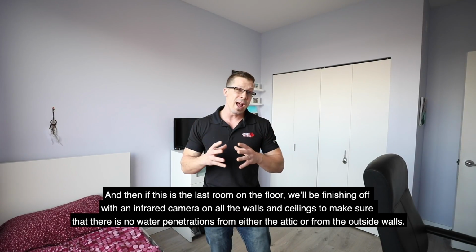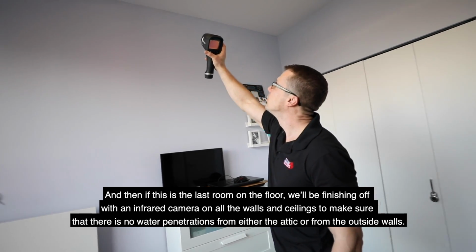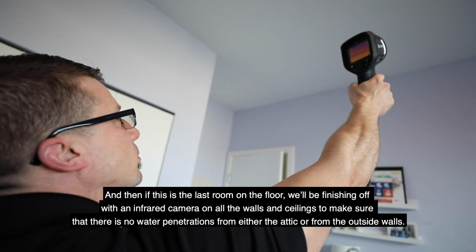And then if this is the last room on the floor, we'll be finishing off with an infrared camera on all the walls and ceilings to make sure there are no water penetrations from either the attic or from the outside walls.